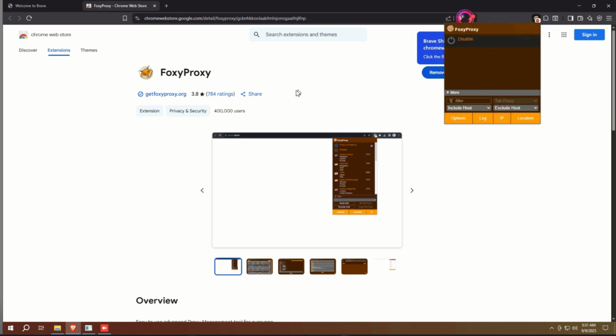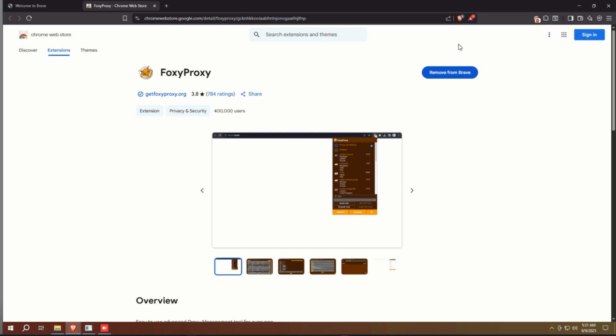You can use Chrome, Brave, or Microsoft Edge. For now, I'm going to give an example of Brave.